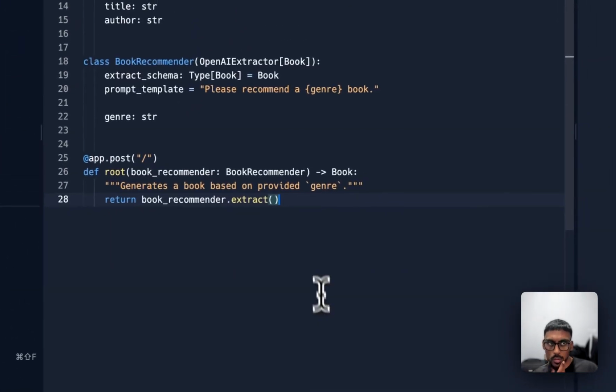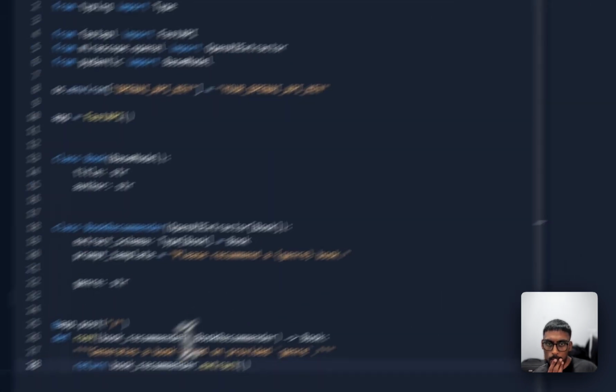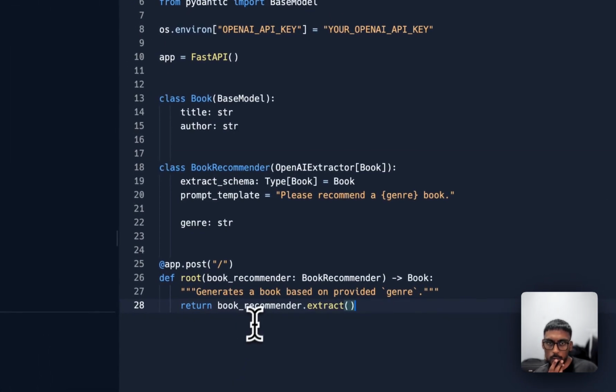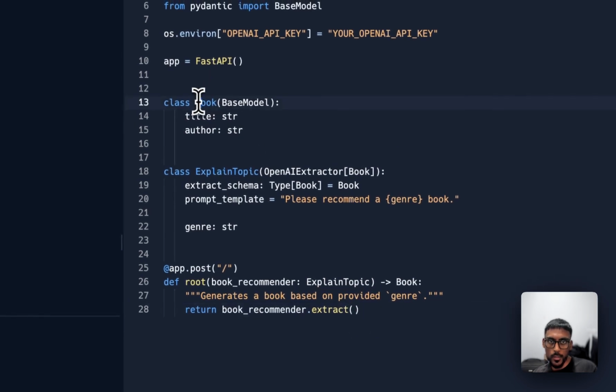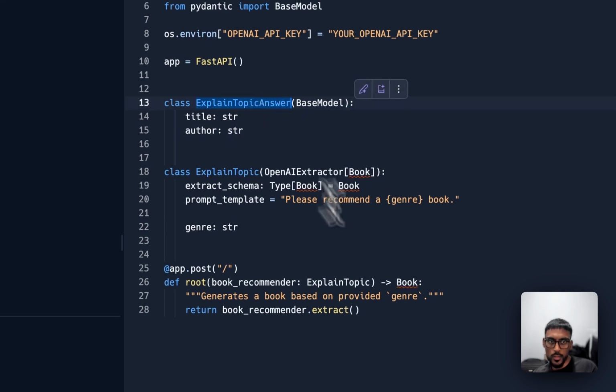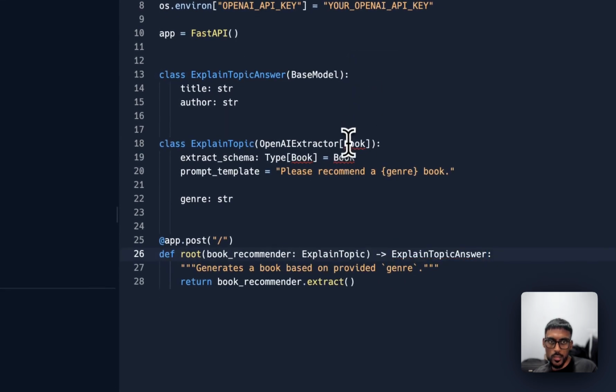Cool. So let's see. Instead of calling this book recommender, let's just call it explain topic. Okay, and let's fix these types while we can. Let's do explain topic answer. So this is going to return back an answer. Okay, extract schema.